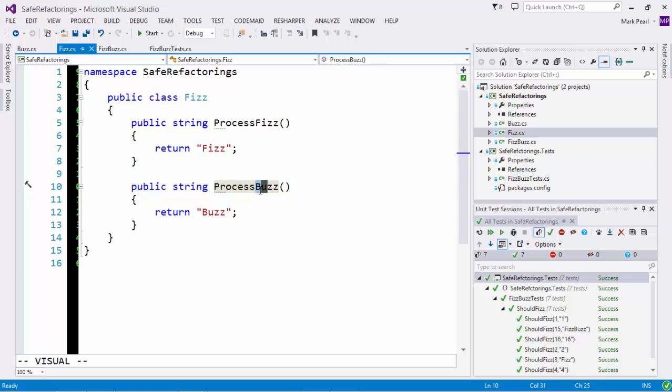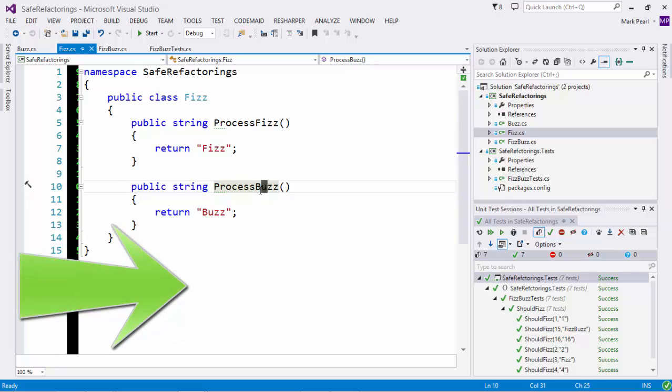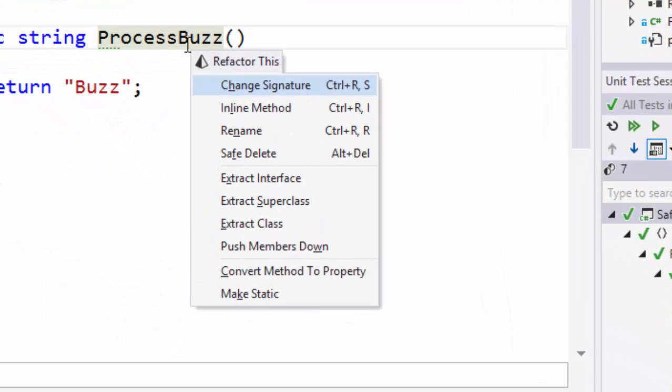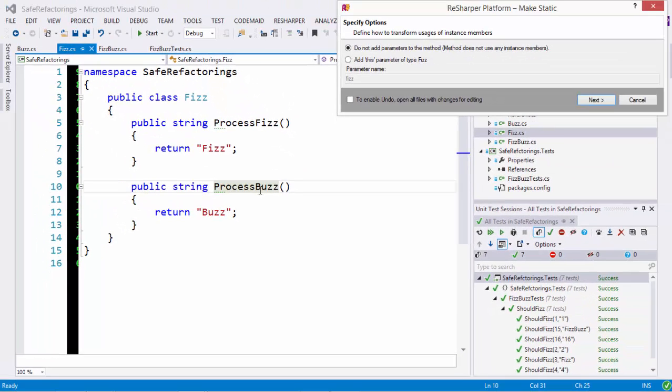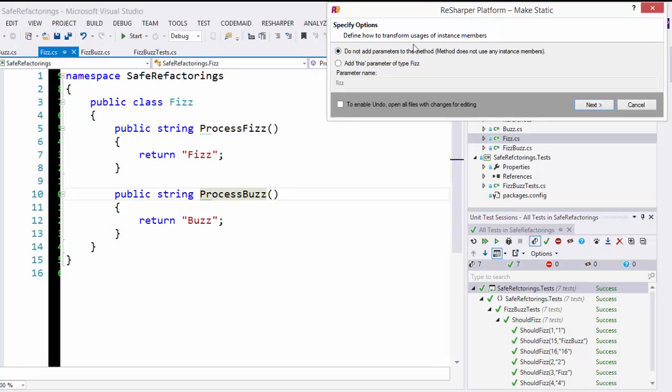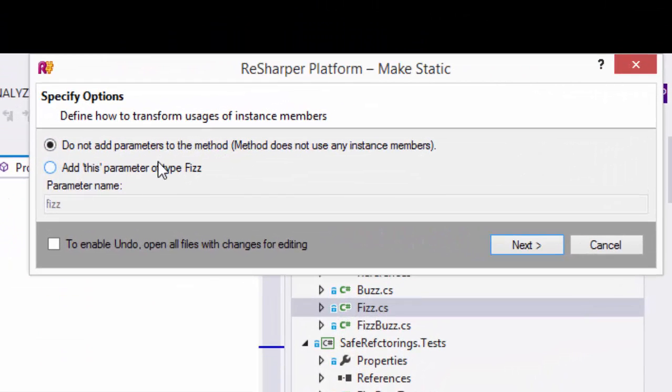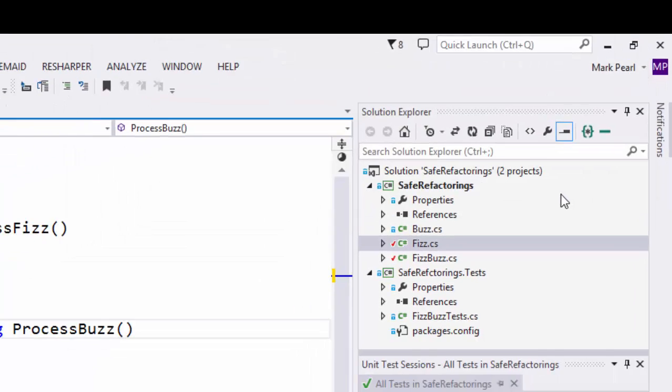So the first step in doing this, and if we have a look at our refactoring, Resharper is not saying I can move it. So the first thing I want to do is make it static. And it's giving me an option here. It's saying don't add parameters to the method or add this parameter of type Fizz. So for now I'm going to say don't add parameters, and you'll understand why it's asking this later.